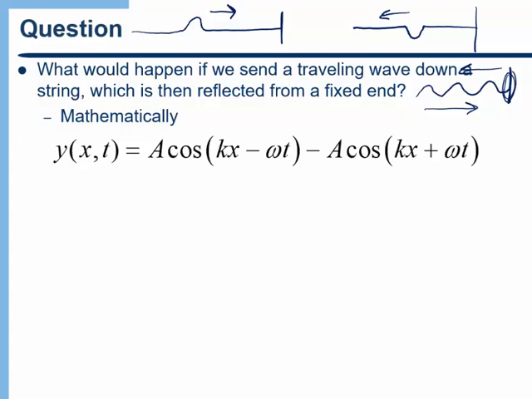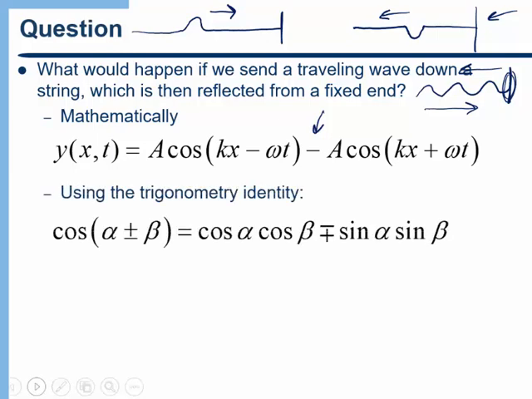Now, the only thing that might seem a little odd here is, so here's my right traveling wave, my left traveling wave. You might wonder why it's minus instead of plus there. And the reason is simply from what I mentioned up here, and that is because the wave gets inverted, I have to put a minus sign here to acknowledge that the reflected wave is actually upside down of what it would normally be. Okay, so mathematically, that would be the answer, that what we would get is simply the sum of those two different waves. Now, that expression doesn't really tell me much, but it turns out that there's a way to dramatically simplify that. And you might try this on your own.